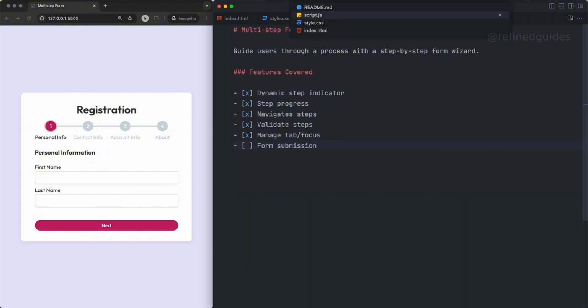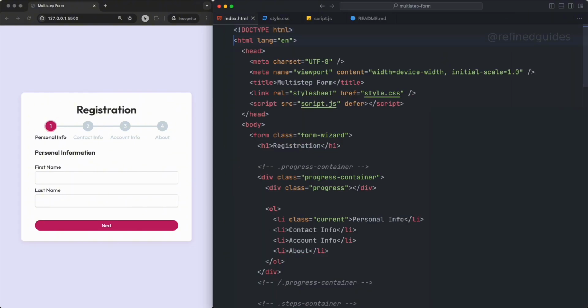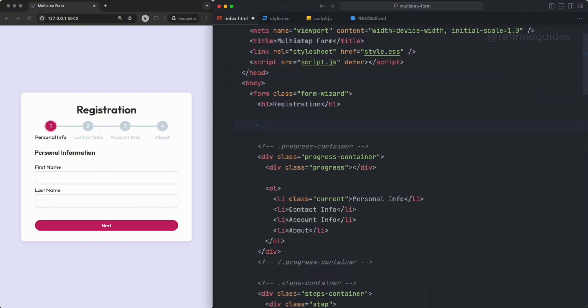Lastly, I'll end the final step with form submission. To start, I'll create the submission success message.